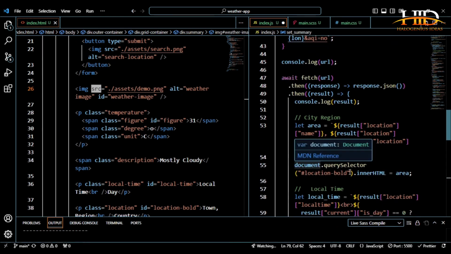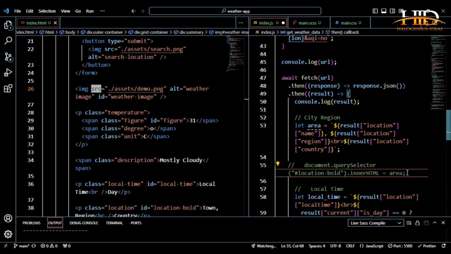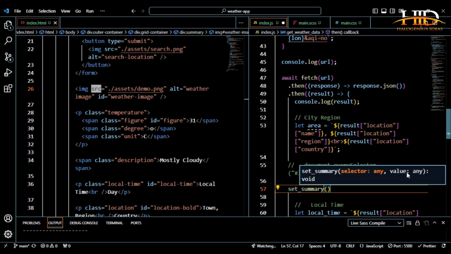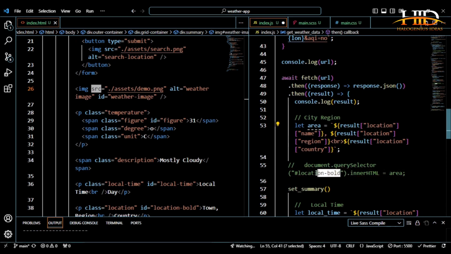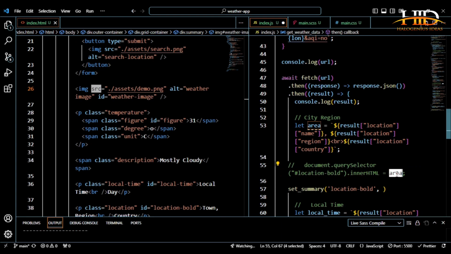For this first one over here, instead of saying document.querySelector, you can just say setSummary. What is the selector? The selector is the location board. And what is the value? The value is area.